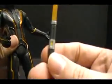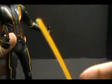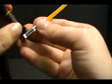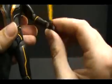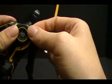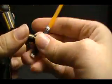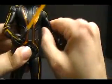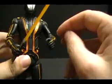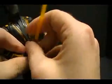Of course, the handle or the baton or whatever you're referring to it as, of course, emits the katana blade. So he actually has two different kinds of weapons that he can duel with. Hopefully we'll see him use all of them in the movie. Let's pop that out. Stick this back on here. I guess the only thing I don't like about the katana is that because of the way he's articulated, because there's not enough range of movement on him, he can't really hold the katana with both hands. And that's kind of a downer.